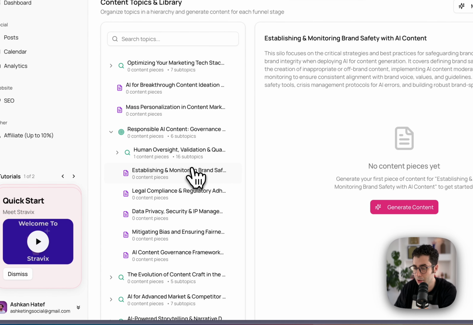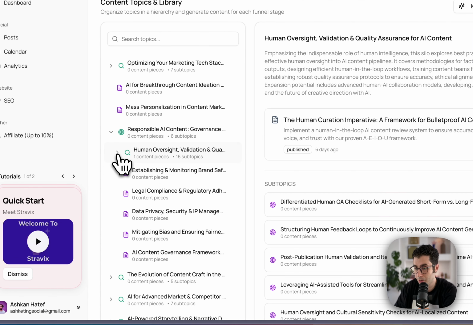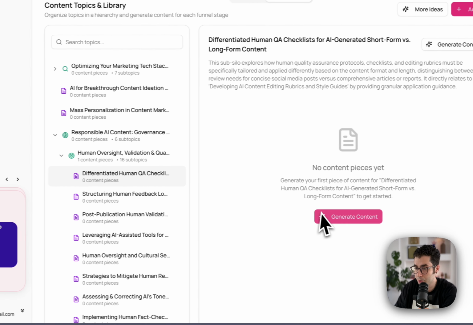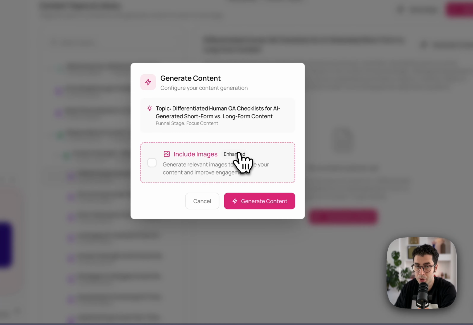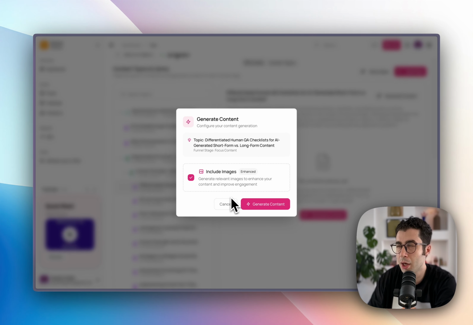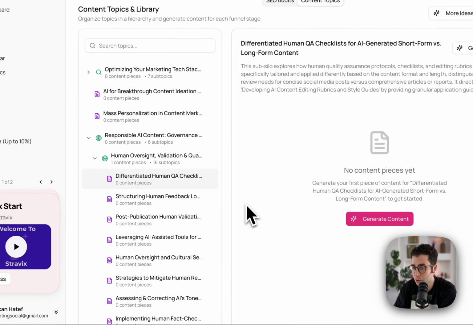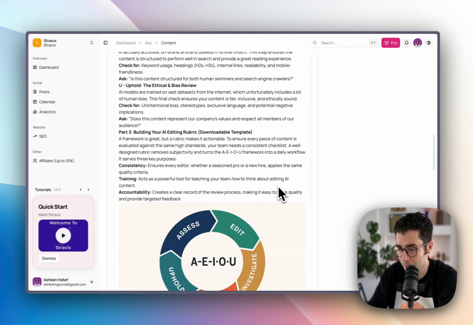Now let's generate a blog. I will pick any subtopic, or let's see, this is a focus topic. I can click generate. If I want blog images, I can tick the box and ask for generate content. It would add 2 to 3 minutes to generate the post, but still it's going to happen in like 5-6 minutes. I will have a complete blog with images ready to publish. We already generated one. Let's see.